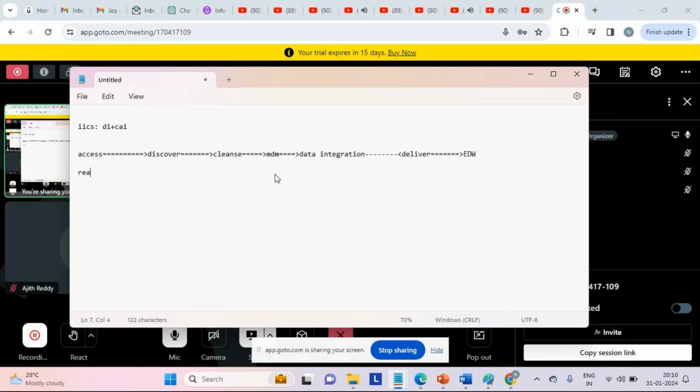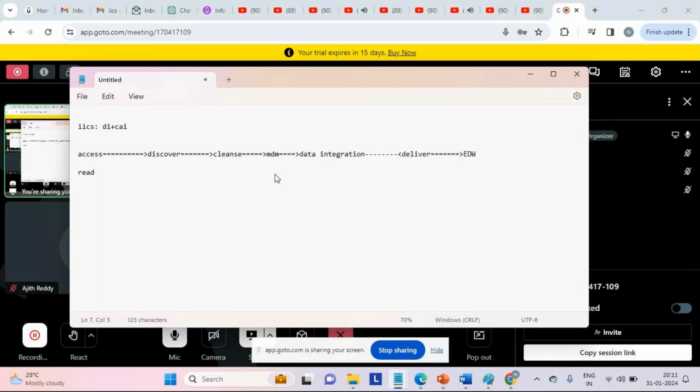The access layer is used to read the data from one or more source systems. I repeat, the access layer is used to read the data from any number of source systems, like a flat file, a table, an application, a mainframe system, an artificial intelligence system, machine learning data, or any data.